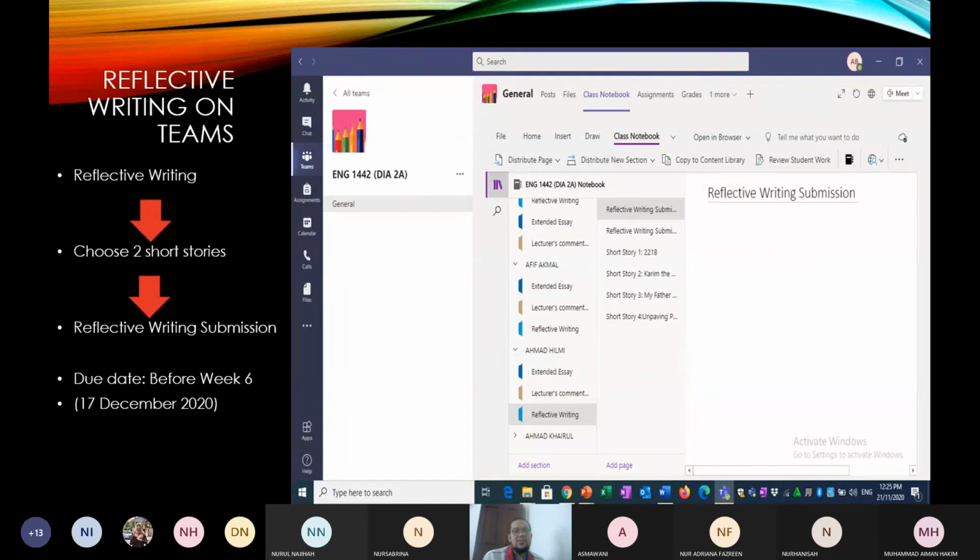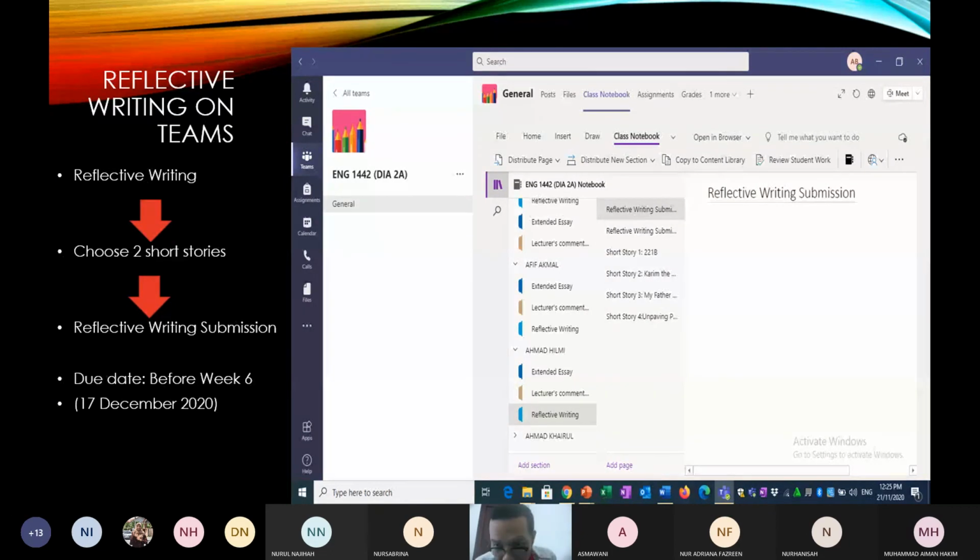Okay, itu sahaja. Ada apa-apa soalan tentang reflective writing? No, sir. Okay, siapa yang tak dapat dia punya dalam tip, beritahu I. Sama juga macam extended writing, extended essay, you kena tulis kat situ juga, tak perlu nama pun, memang nama you dalam tu dah. Terus tulis. Alright? And it's actually auto save. Okay, auto save. Yang penting you baca and you pilih short story.